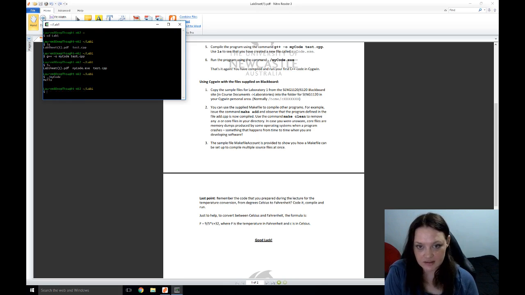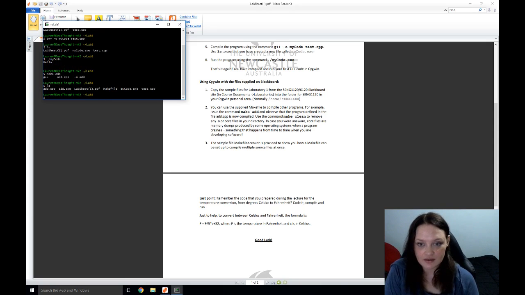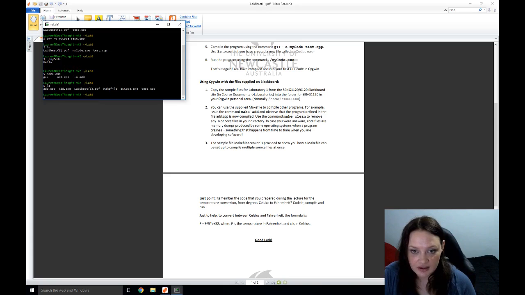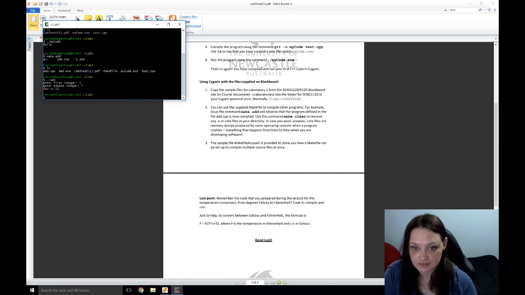When it does this, this is your executable, and this is the source code. There is another way we can do it. We can do it using the make command. So the first one we can do is make, and I can literally just type in the name of a program which I want to make. So this has to correlate to a CPP file in the folder. And when I do that, you can see it just goes ahead and makes that. And now if I list it, you can see I've got an add executable. It just makes the associated executable. So now if I wanted to run that, it would be pretty easy. So my first integer is 5, my next one is 7. So yeah, everything's working there.